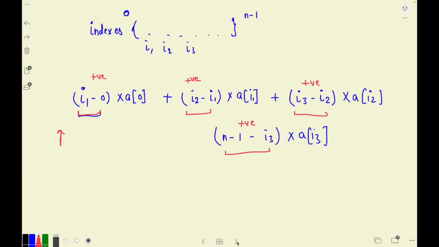Now let's try to think in such a case. Let's say you are standing at some place, and I'll call this place the ith index, and the number over here is A of I. From this I index, you have I plus 1, I plus 2, I plus 3, I plus 4, and so on, and then the final index n minus 1.